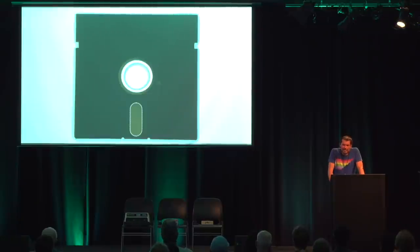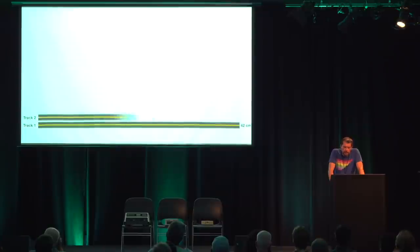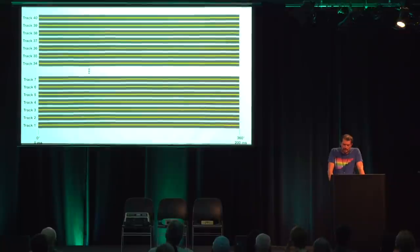The data is stored in concentric tracks. Standard floppy disks are specified at 48 TPI — 48 tracks per inch. The outermost track is track one and the innermost is track 40. The disk spins at five revolutions per second, and the head can reach the different tracks by moving up and down over the cut-out. The first SA400 and SA390 from 1976 were only designed for 35 tracks. The Commodore 2040 therefore only used 35 tracks, and its successors including the 1541 inherited this format, though all variants of the 1541 mechanism can reach all 40 tracks. From the head's point of view, the track is like a linear magnetic tape that repeats itself. No matter which track the head is on, each track is always 200 milliseconds long — a fifth of a second, which corresponds to one complete revolution of the disk.